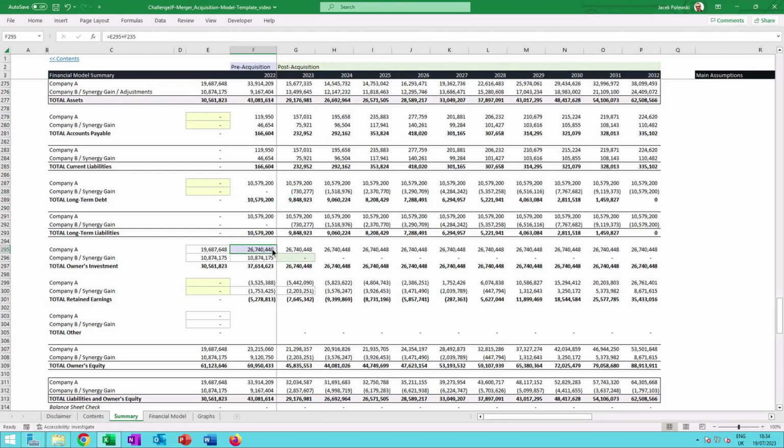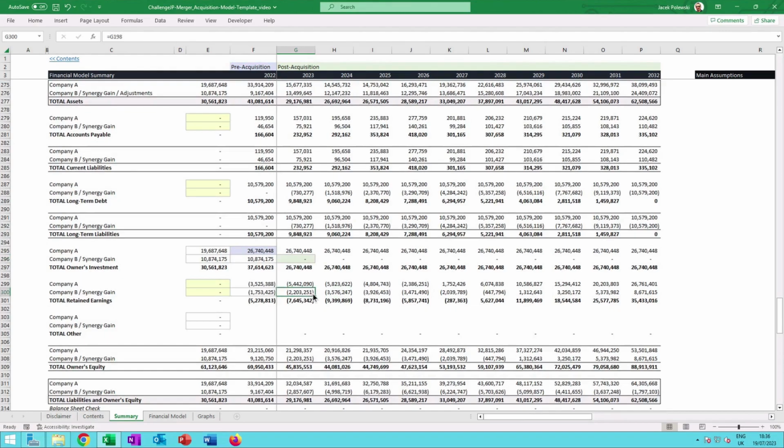In terms of the owner's investment, you see that my initial investment in company A is now increased by that equity investment that I used to finance the acquisition. Company B's investors are fully paid, so I'm not transferring any of the investment from their balance sheet, so I'll keep it at 0.